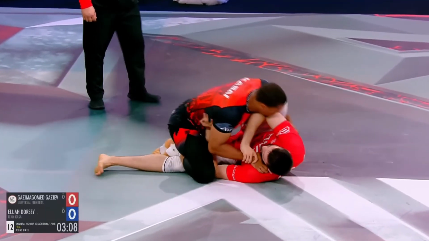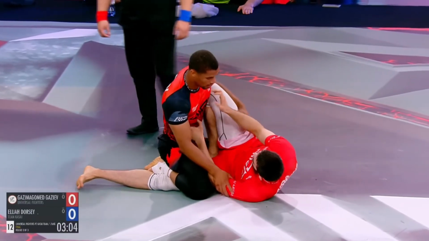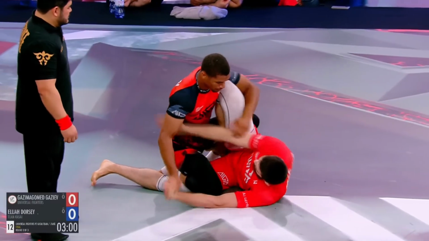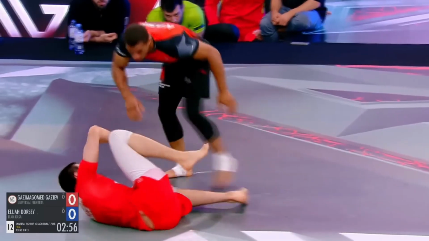And now Gaziev is trying to attack the upper body more than the legs. So this is a different strategy from the last two rounds. He's more looking for this choi bar. So let's see if he'll manage to do something from here.